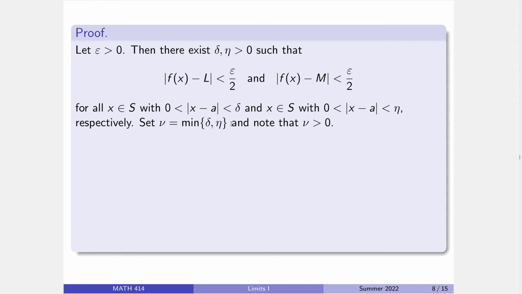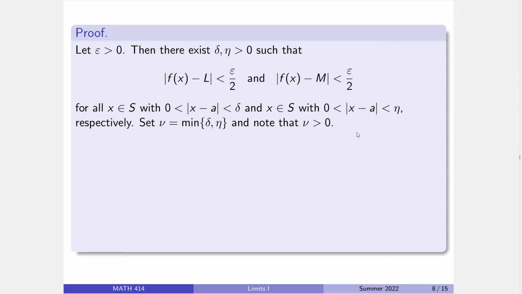So note, minimum in this case, as opposed to maximum when we did sequences. We want minimum because of the direction of the inequalities here. We want to activate both of these, so I need to be less than both of these in order for that to happen, rather than being bigger than both of them, which is what happened with sequences. All right, so we'll let nu be the minimum of the two. Note, nu must be strictly positive, because it's one of these numbers, and both those numbers are strictly positive.